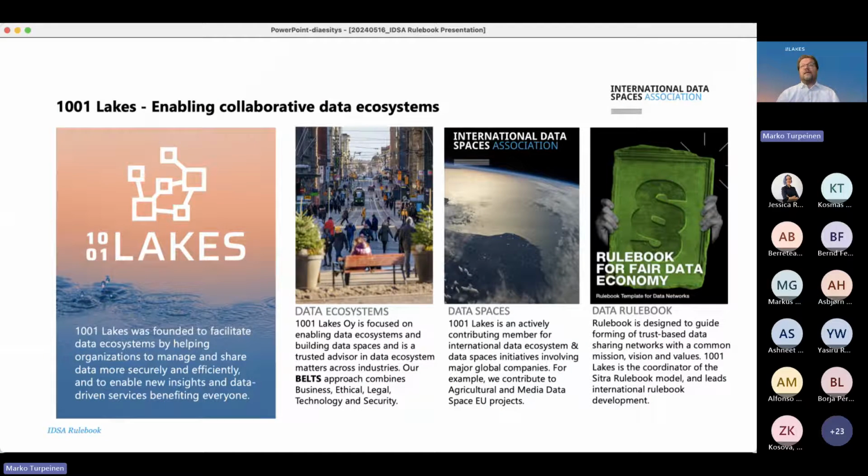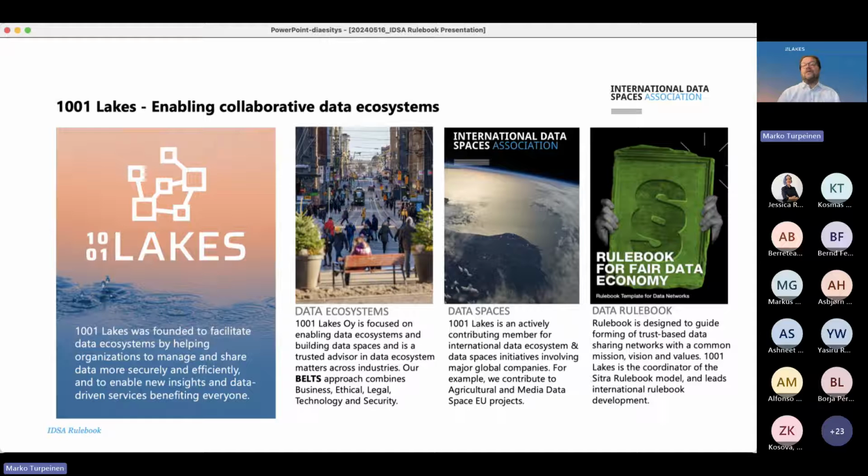So I come from Finland, and I'm CEO of a company called 1001 Lakes. And well, the name comes from the fact that there are lots of lakes in Finland, but also, of course, data, zeros and ones, data lakes. But then the data space story is, well, what happens when we actually need to connect 1001 data lakes together? That's a data space, and how do we make those interoperable and work in various different ways?